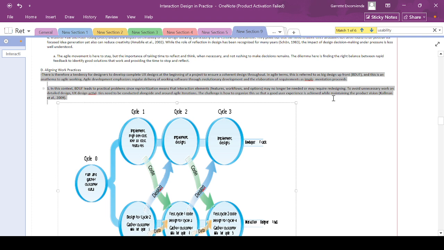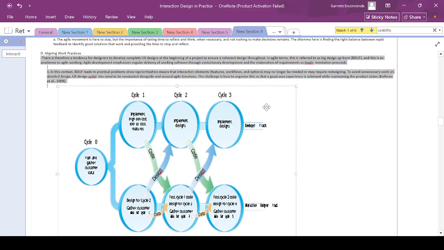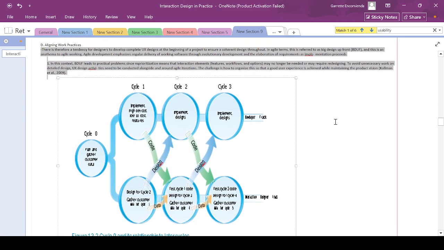To avoid unnecessary work on detailed designs, UX design activities need to be conducted alongside and around agile iterations. The challenge is how to organize this so that a good user experience is achieved while maintaining the product vision.